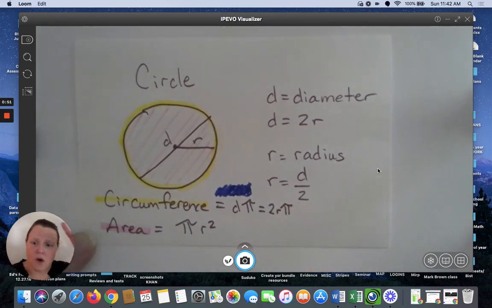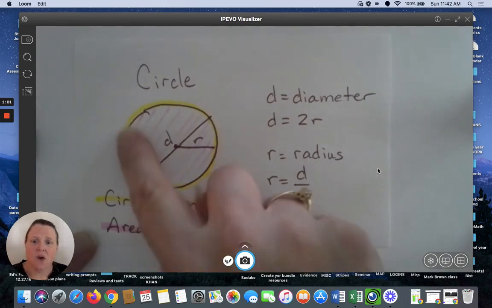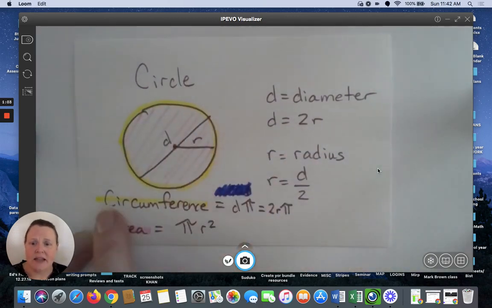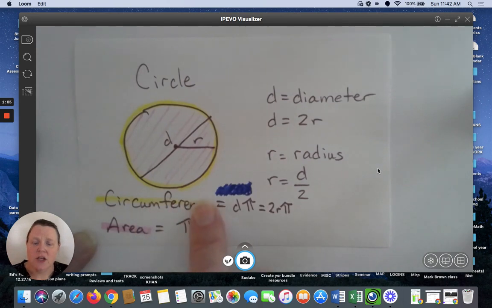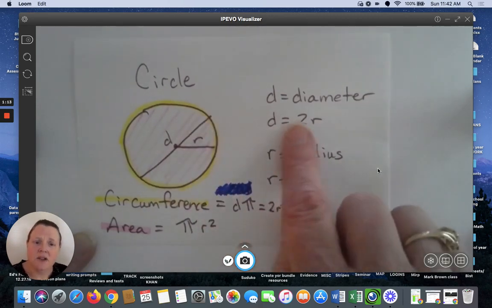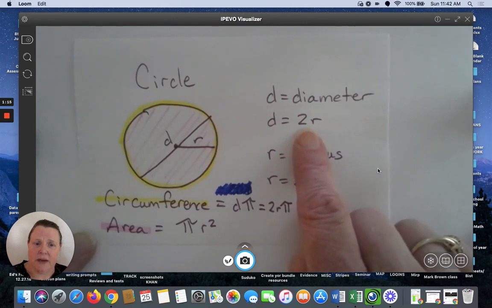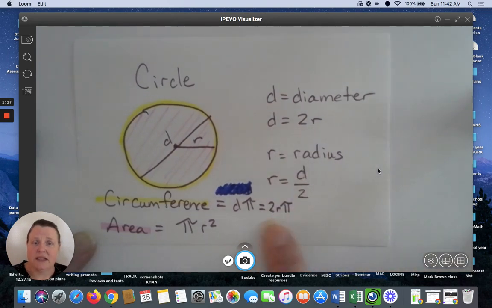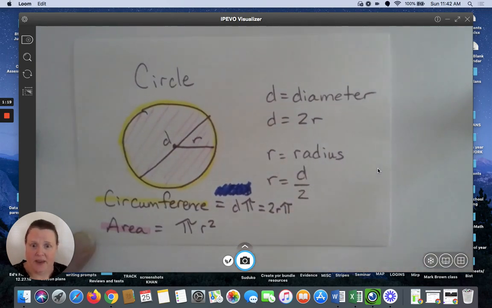Circumference goes all the way around the outside, and so that is the same as perimeter in any other figure. We just call it the circumference for the circle. I have highlighted that in yellow here, as you can see. It goes all the way around the outside, and I highlighted the word circumference in yellow so that I could show you the 2 formulas that would work. You can either use the diameter times pi, and if I already know the diameter, that's the easiest. But I also know that the diameter is the same as 2 radiuses, so I can use 2 radiuses times pi to get the same thing.